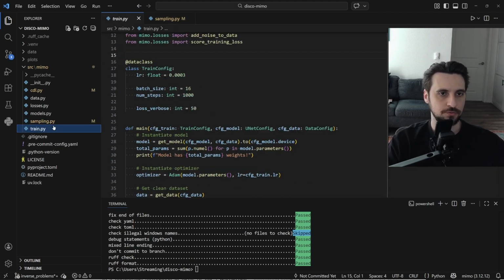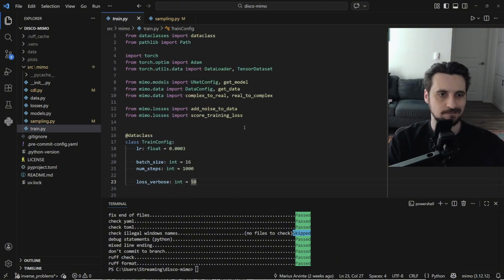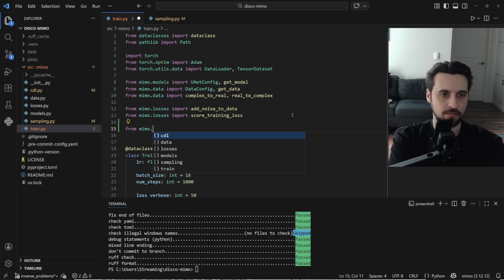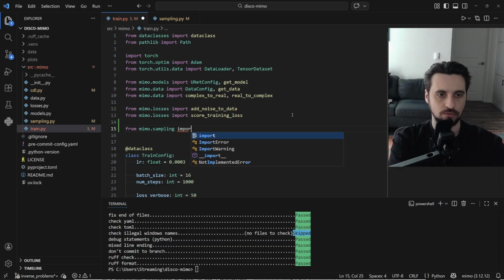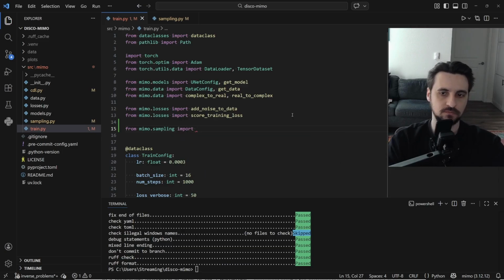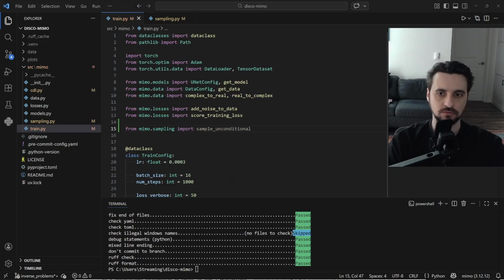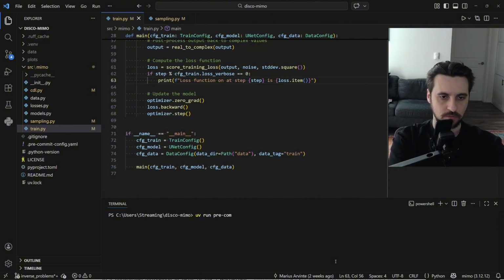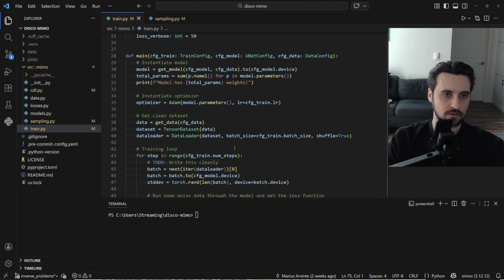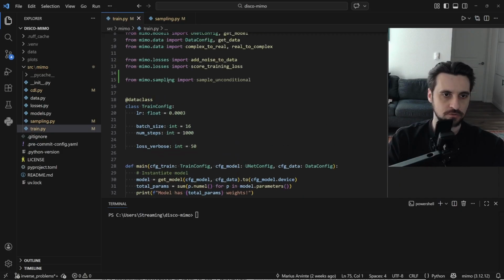So then what we want to do, in the training process, is from mimo.sampling import sample_unconditional.